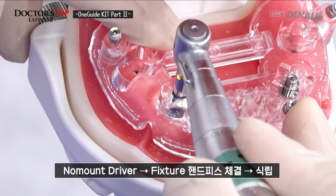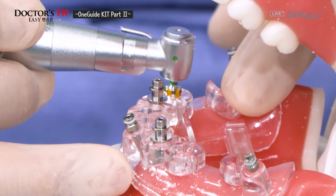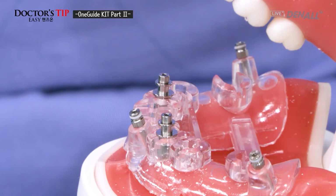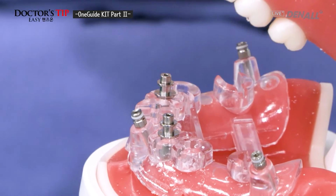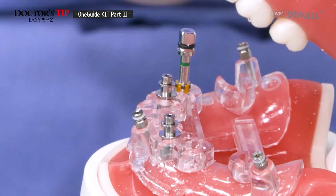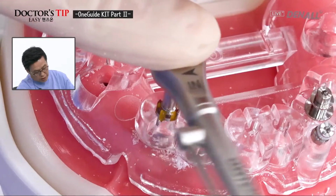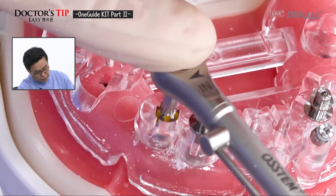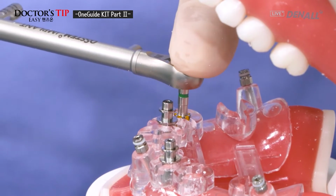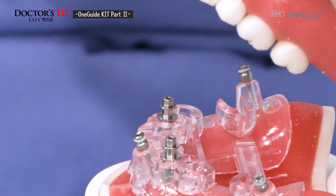And on number 44, implant is going to be connected. Approximately 80%. Put the fixture. And then, if you look, fixture driver regular size is chosen. And connected fully using hand wrench. Final depth control and hex control is going to be done. As you can see, align with yellow. So hex is controlled and final torque is 30 Newton centimeters.